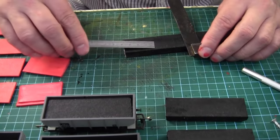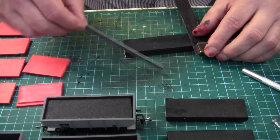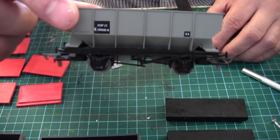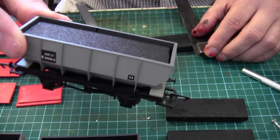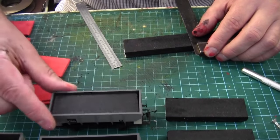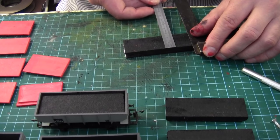So now we're back on to the coal wagons. Now this measurement I've got here, 82.5mm by 26mm, fits this type of van. Now these are Dapol, Airfix and Hornby. So there's three different models, but the internal dimensions are the same. But they're the old type with the big decouplings. So if you've got any of those, this size will fit them. 82.5 by 26.5.